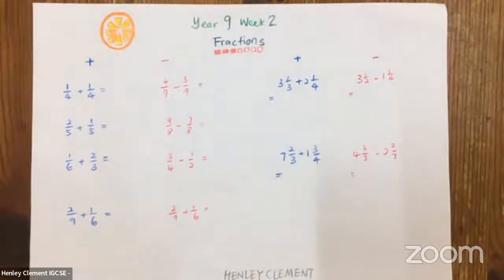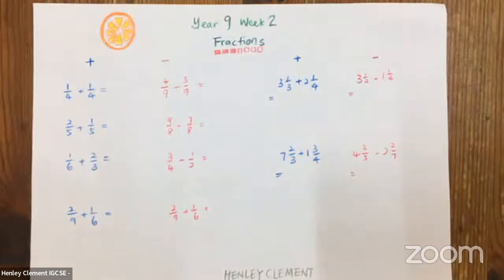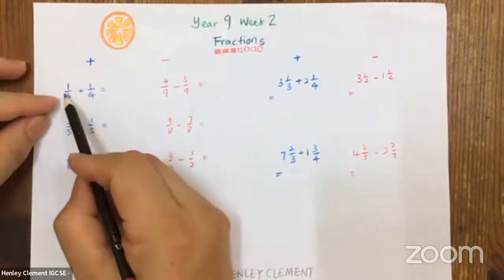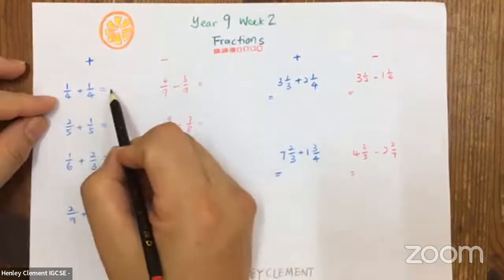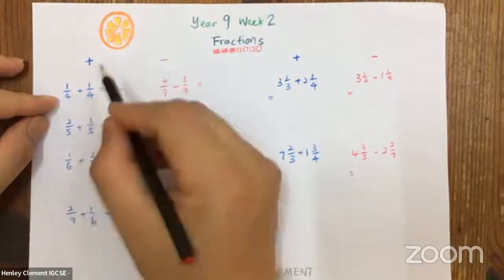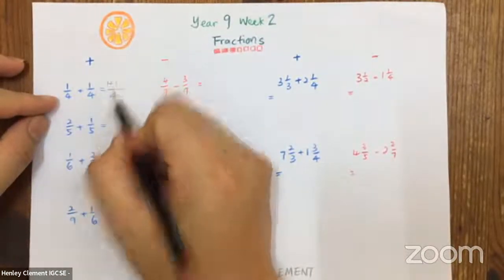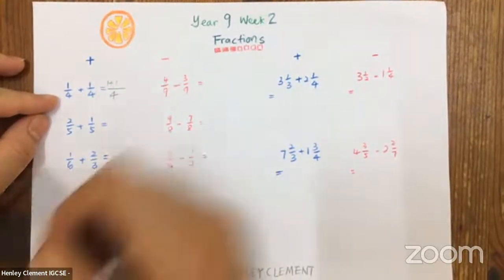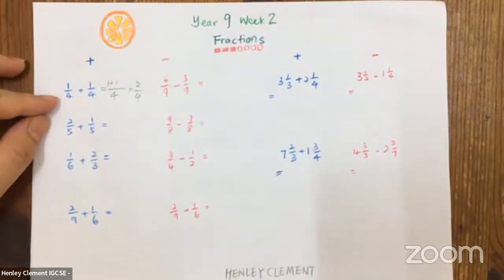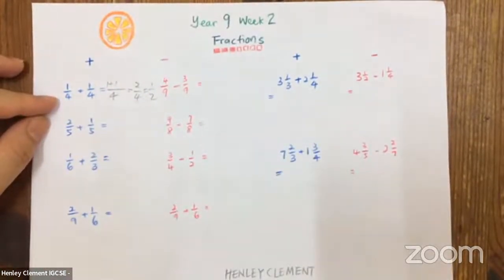Okay, so we come back to fractions, which you know from year 7, year 8, and also from primary school. If the denominators are the same, they stay the same at the denominator part, and then you add the top, the numerators, so you will get 2 over 4. If you want to simplify further, it will be 1 over 2.